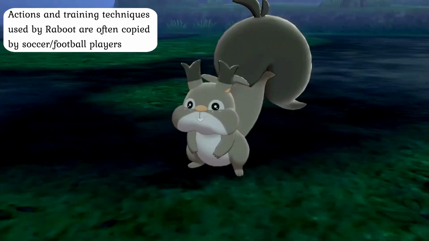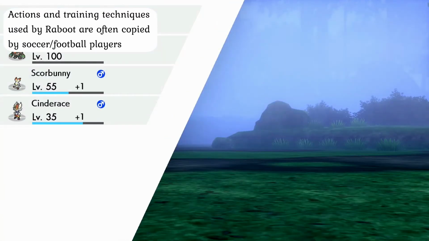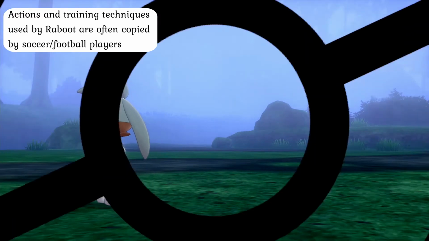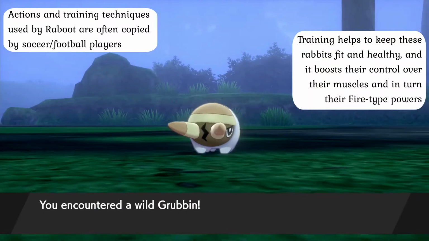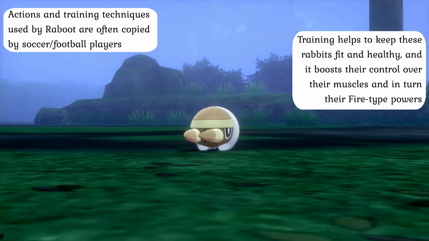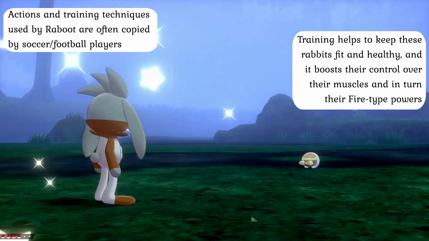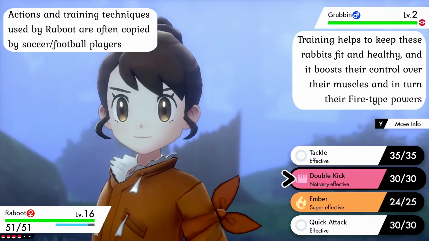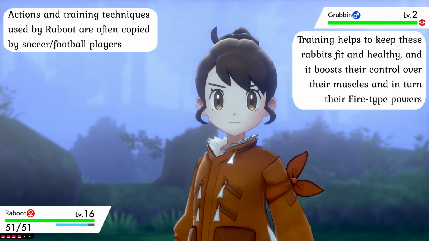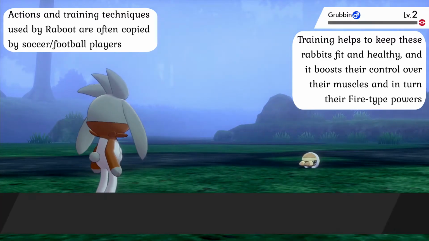The techniques that they practice and specialize in are often studied and copied by soccer or football players as a way to improve their game, and it is not uncommon to find such sports players and these Pokemon training alongside one another. This won't come into play much from a combat perspective for some time, but in the meantime these activities help to keep these rabbits fit and healthy, and it boosts their control over the muscles and in turn their fire-type powers over time, so it is a worthy investment to make, even if that means practicing alongside them to make sure they are developing properly and are able to use their fancy footwork to the utmost.